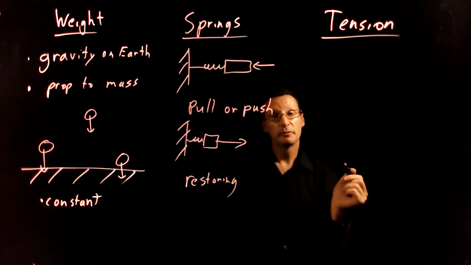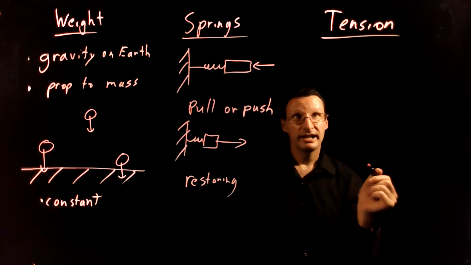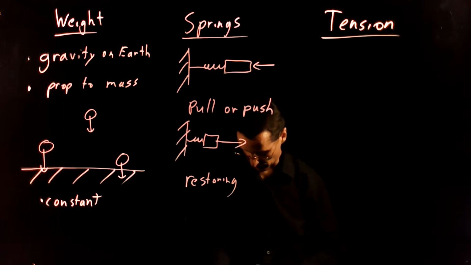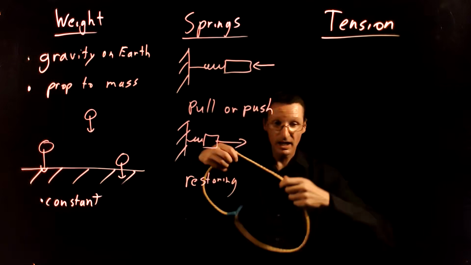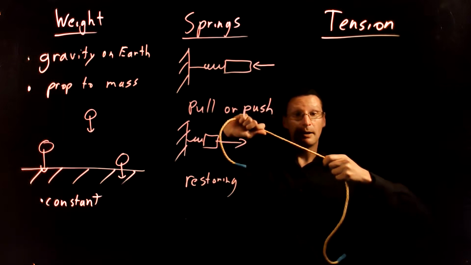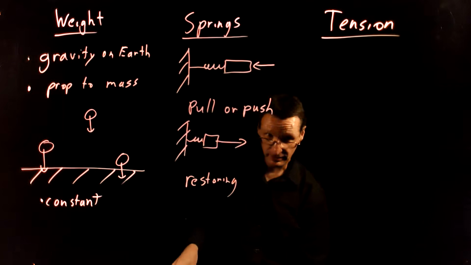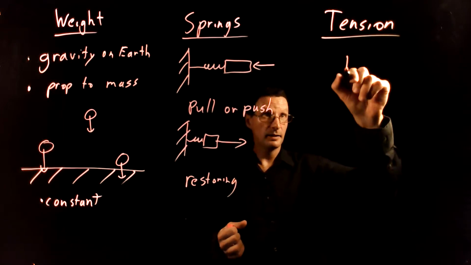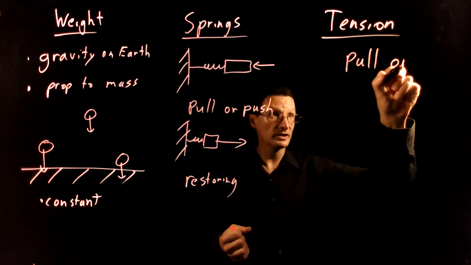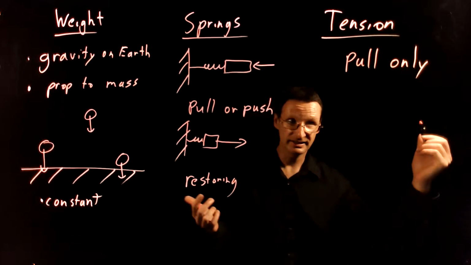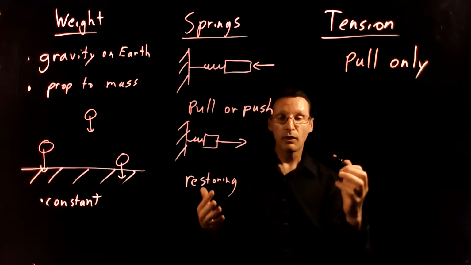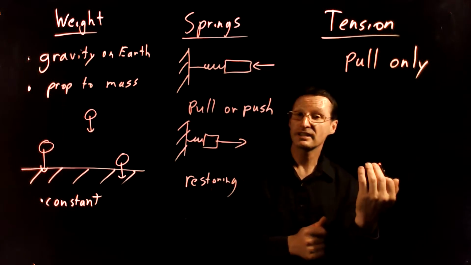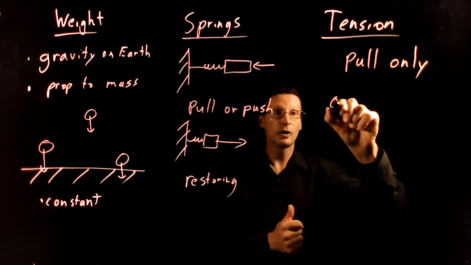The last force we want to talk about today is tension. Tension is going to be if you have a rope, for example, and you pull on the rope, that's the force that the rope puts on other objects: a tension force. And so it's going to be a pull only. You can't push rope, as they say. And the reason we can use springs as a way to understand what's happening inside ropes, okay?